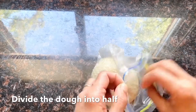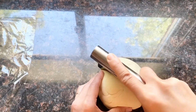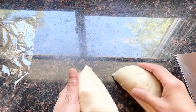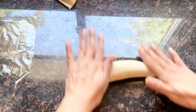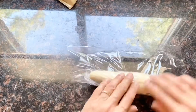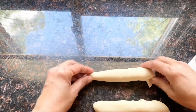First we're gonna cut the dough in half. Use a bench scraper. If you don't have a bench scraper, you can use your knife. Then we cut it into 2 pieces. After we do that, we're gonna form it into a log. So we're gonna have 2 logs. With 1 log, we're gonna cover it with plastic wrap and set it aside. And the other log, you're gonna cut it into 2 pieces first and then into smaller pieces. Make sure that you cut evenly so you have even-sized dumpling wrappers.